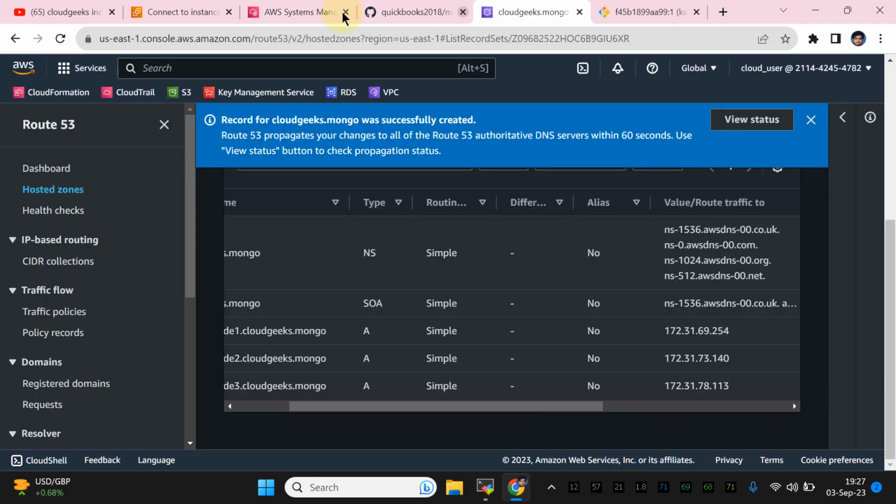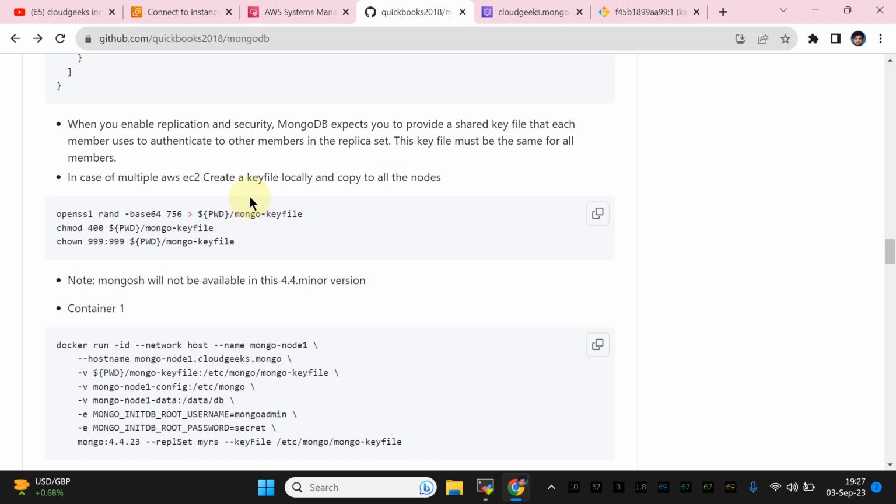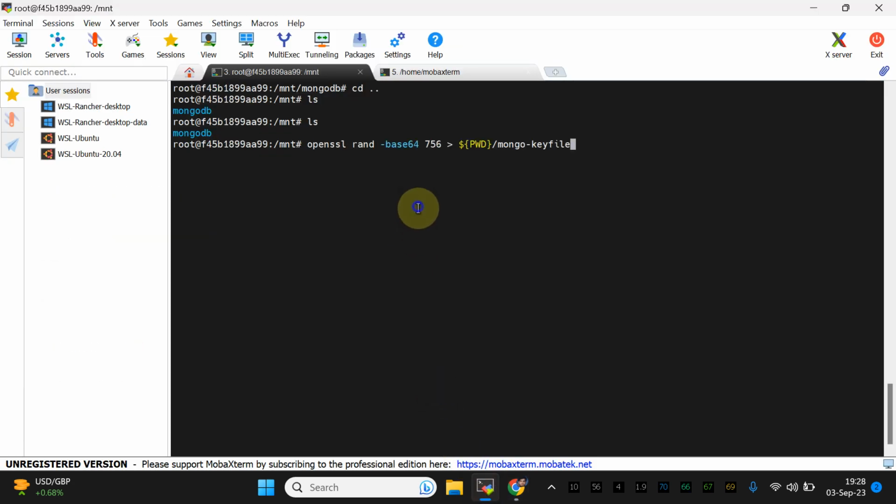Let me create a file. This particular file we are going to use on all machines, right? If you navigate to this area, let me scroll up. I mentioned the detail: in case of multiple EC2 machines, create a file locally and copy that file to all nodes. So copy this particular part and navigate to your machine.